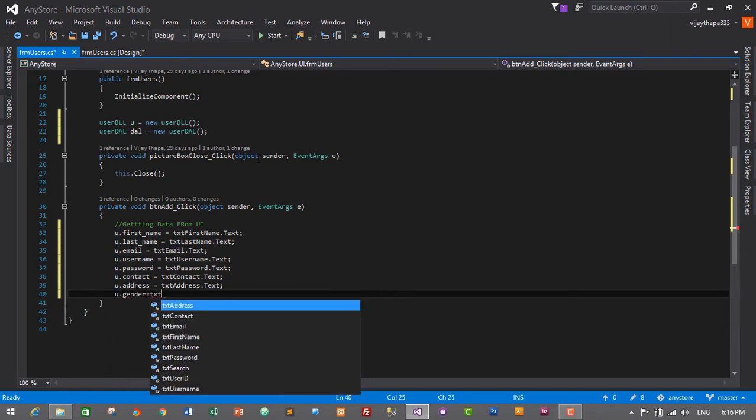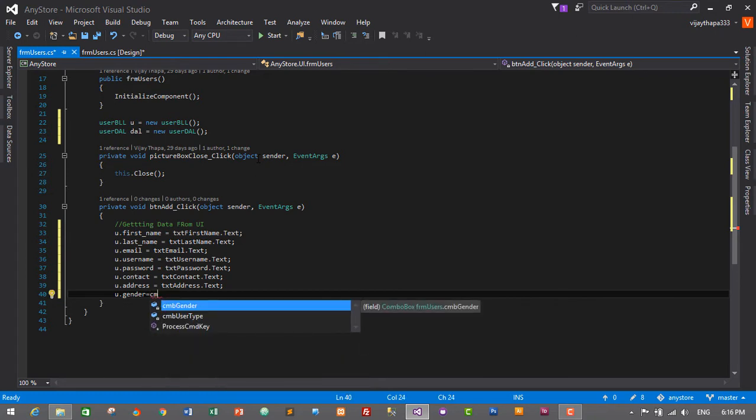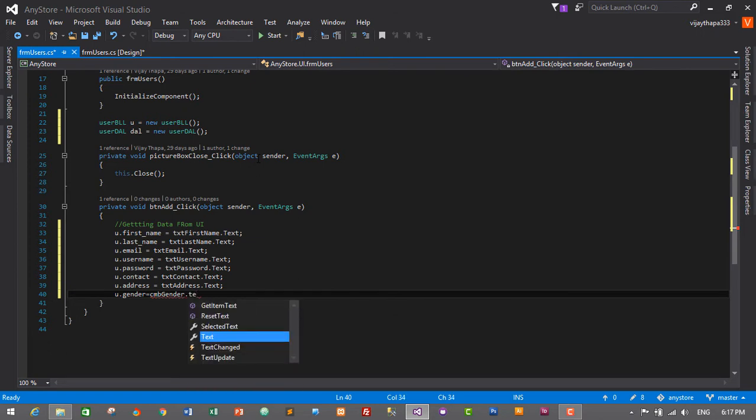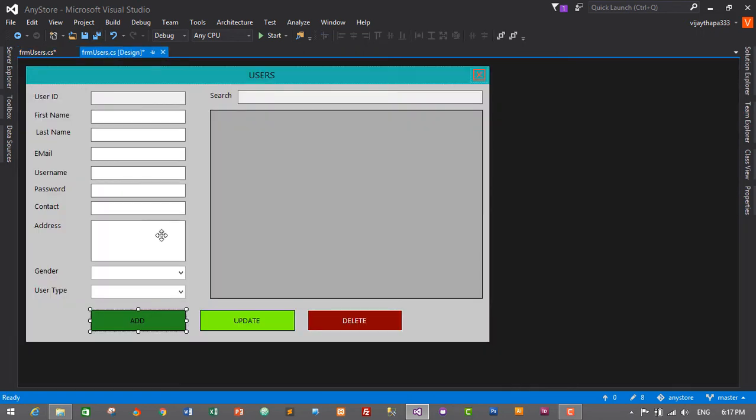Then u dot gender is equal to txt, is it txt or cmb, gender dot text. Then last one, is it added by or user type?